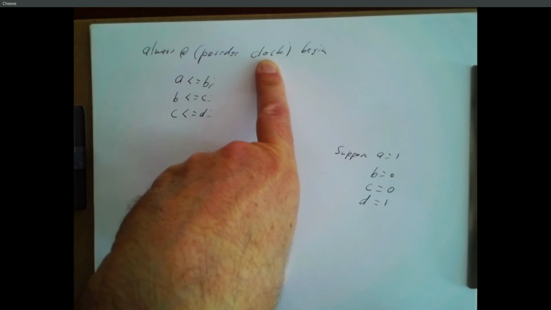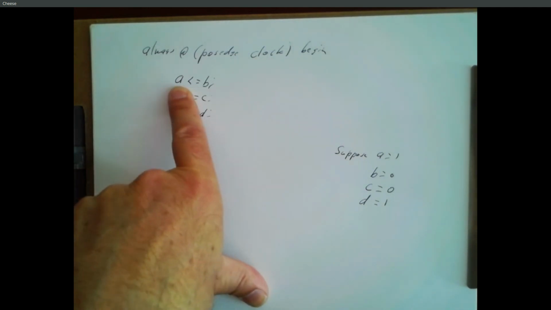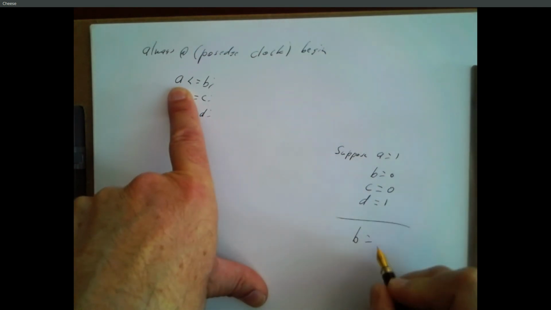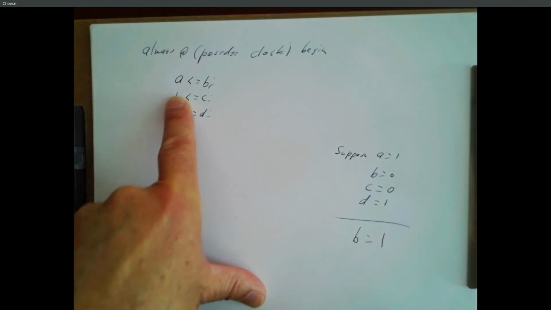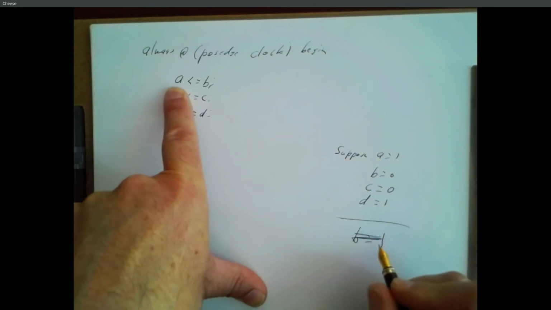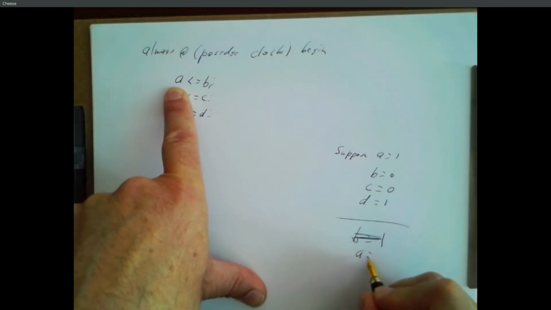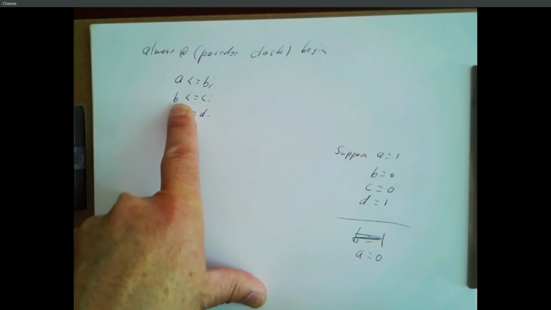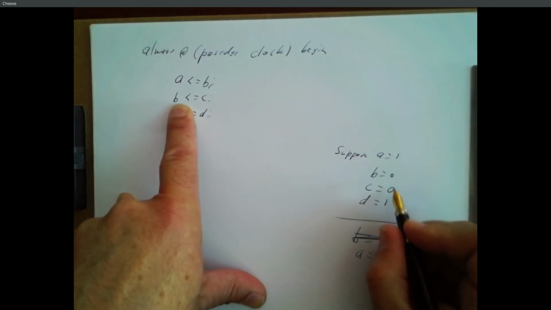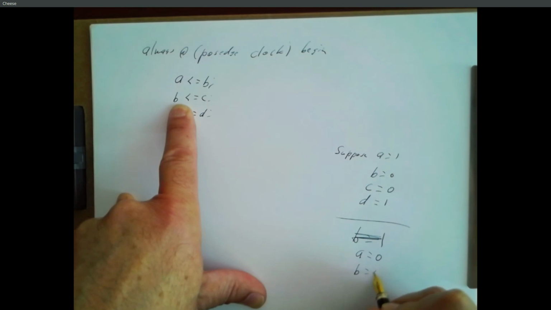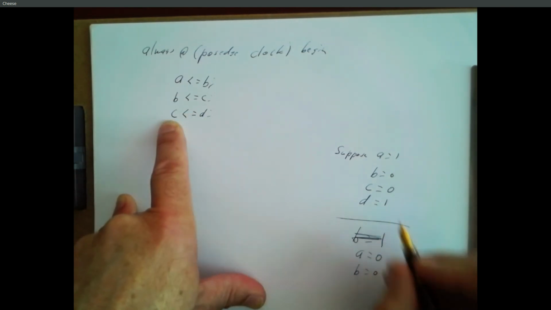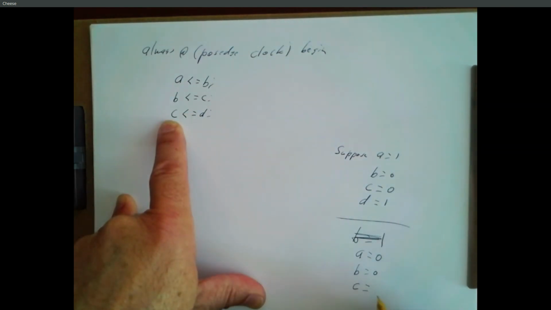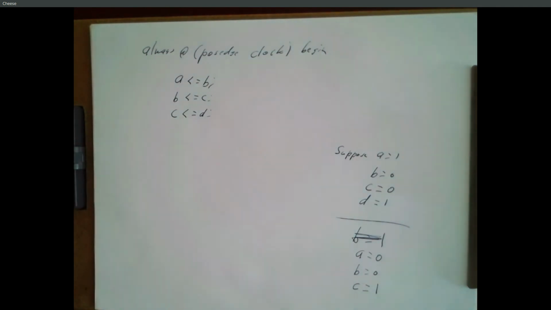After the clock edge ticks, B is going to get copied to A, so B is a 0, so A is going to be a 0. And C is going to get copied to B, so B is still going to be a 0. And D is going to get copied to C, and D is a 1, so C is going to be equal to a 1. And this is a shift register, right? We're taking these values and we're just moving them down one spot.